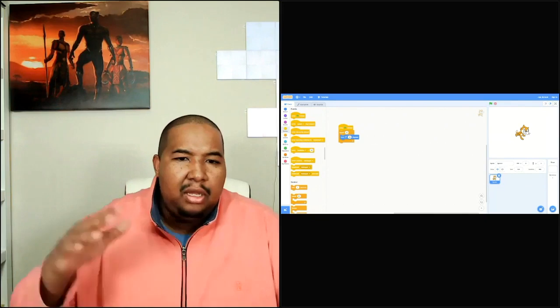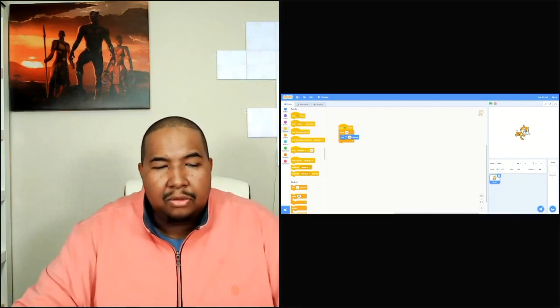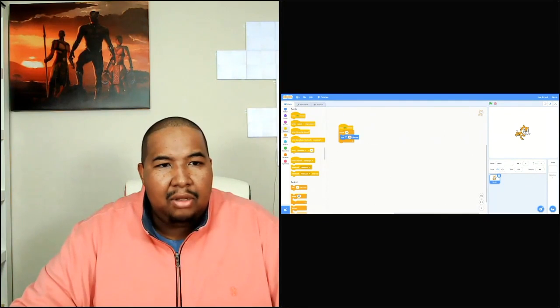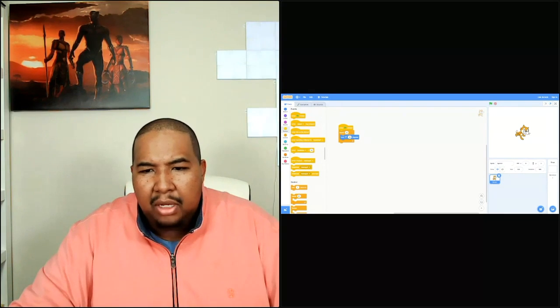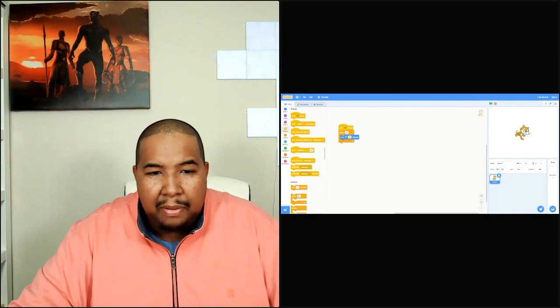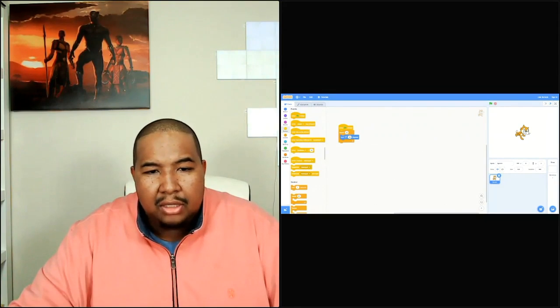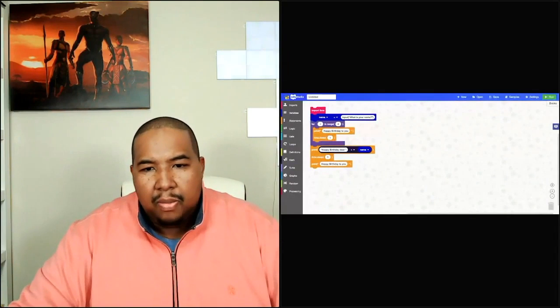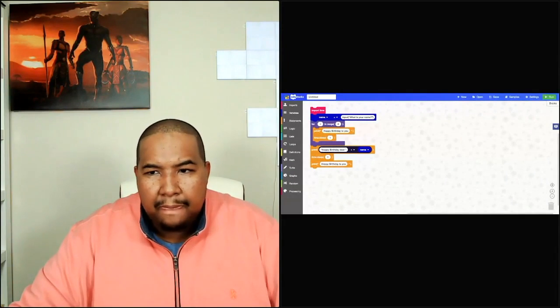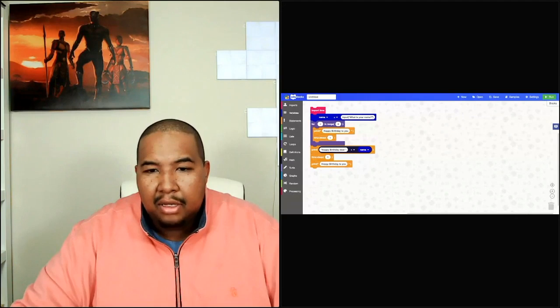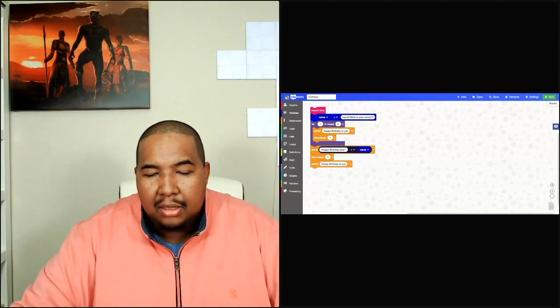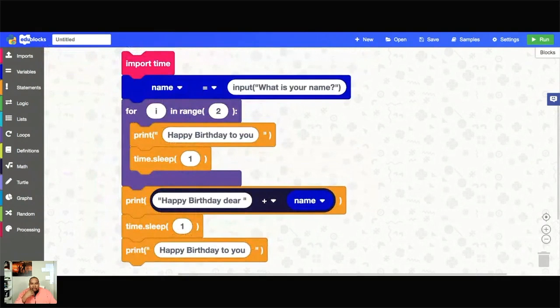This is actually for learners in K through three. Then we can go to EduBlocks, which is maybe three and up. When you first go to EduBlocks, which is at app.edublocks.org, it'll ask you to pick a mode. You can program a micro bit, a circuit Python, Raspberry Pi, or you can just select regular Python. And that's what we'll do here. Take a look at that program. What do you see? Go ahead and type it on the side. What is this a program doing?